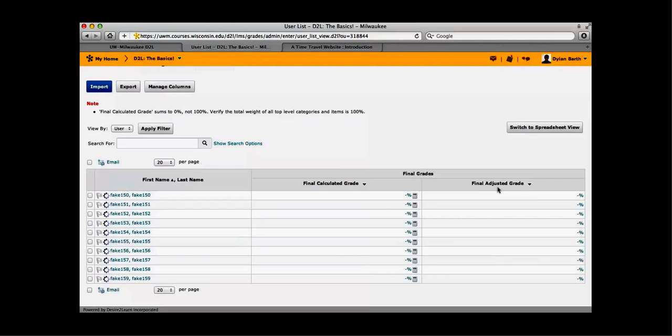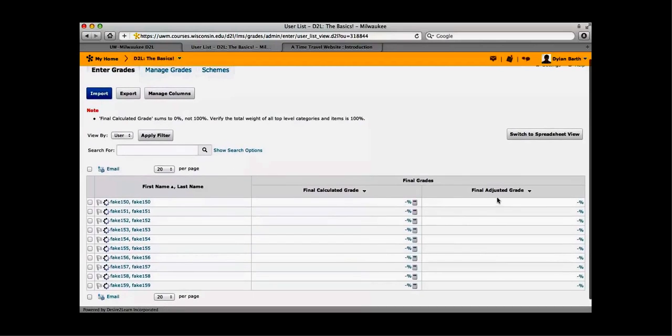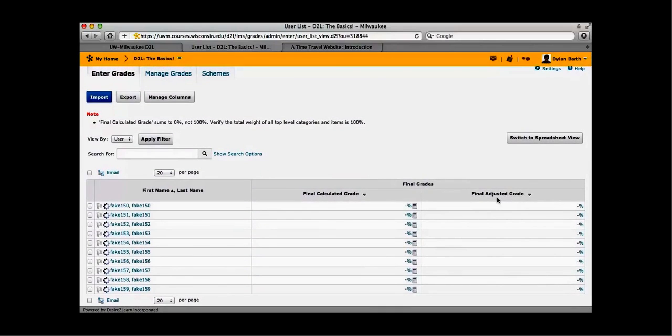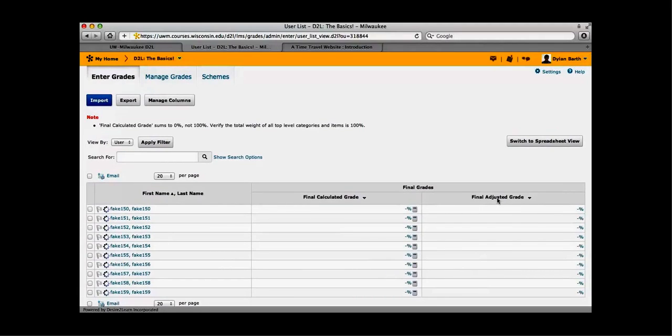The Final Adjusted Grade is automatically the default grade set up to be sent to PAWS. Using Final Adjusted Grade allows instructors the ability to bump up grades for students right on the edge of the grade. For example, you could change the 79.9 to 80 if 80 is your cutoff for a B-. The ability to do so is possible in the Final Adjusted Grade, but not in the Final Calculated Grade.